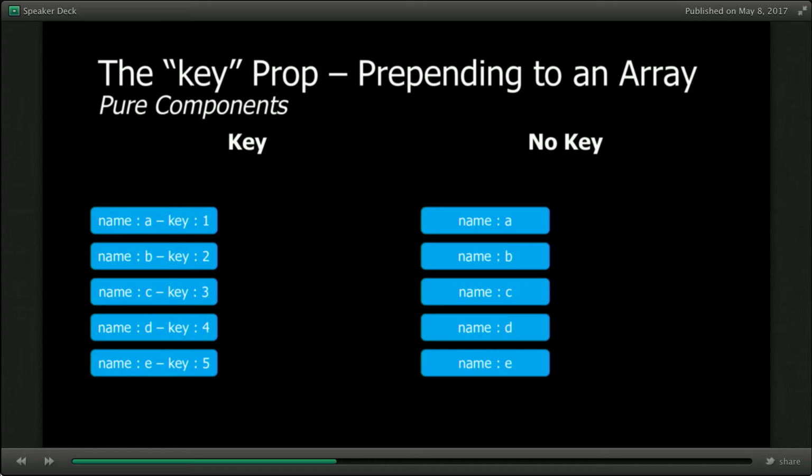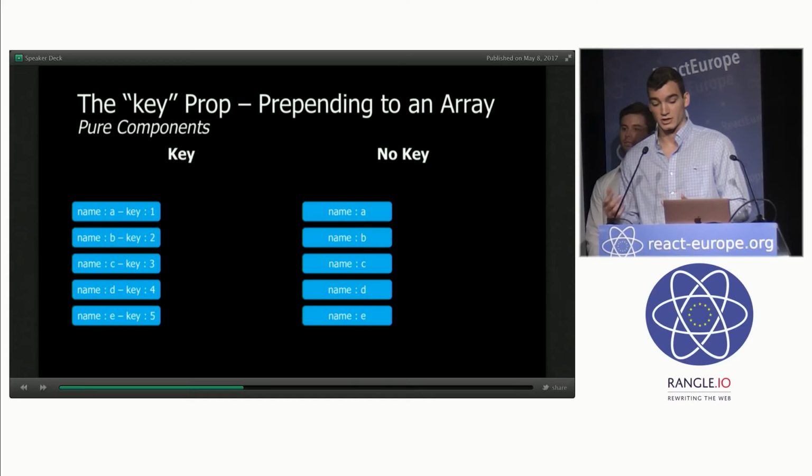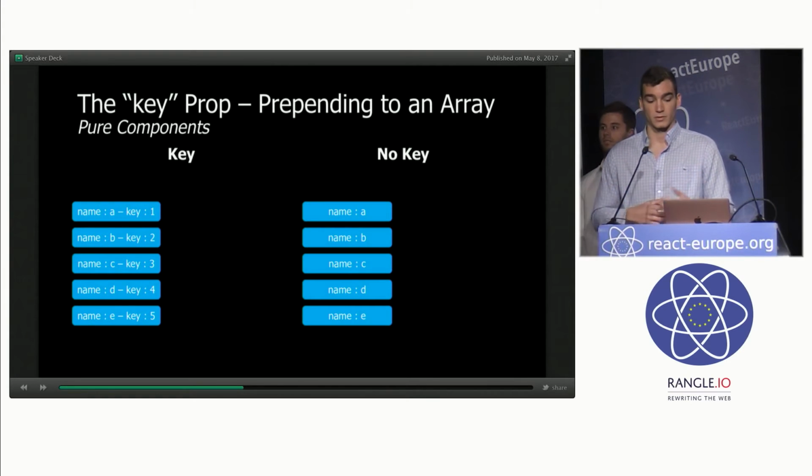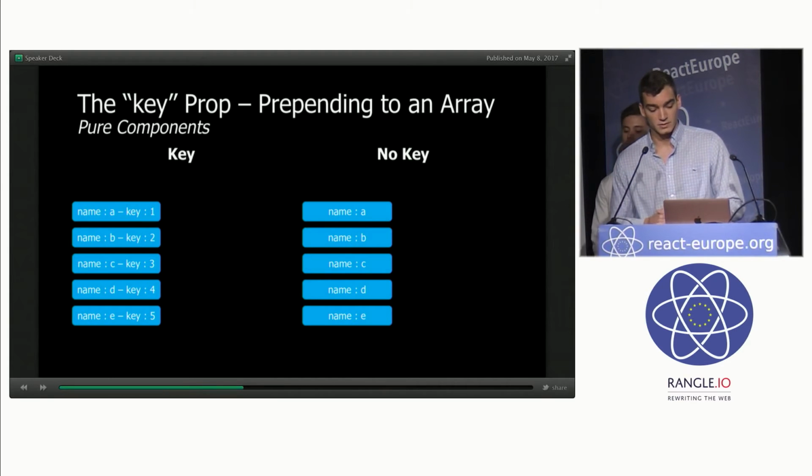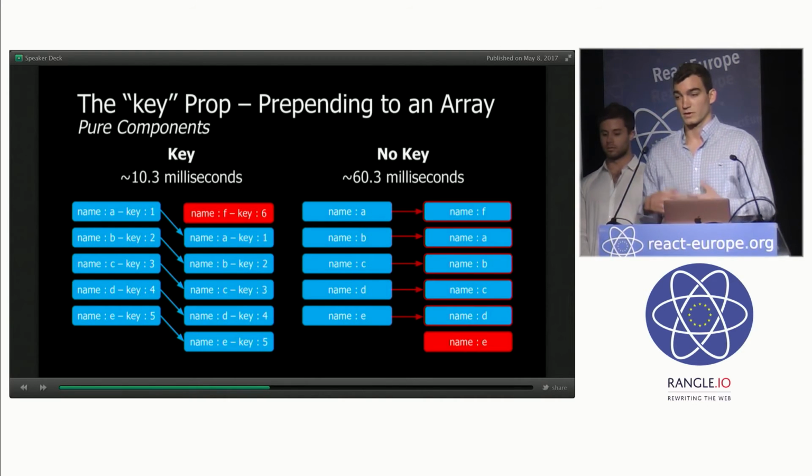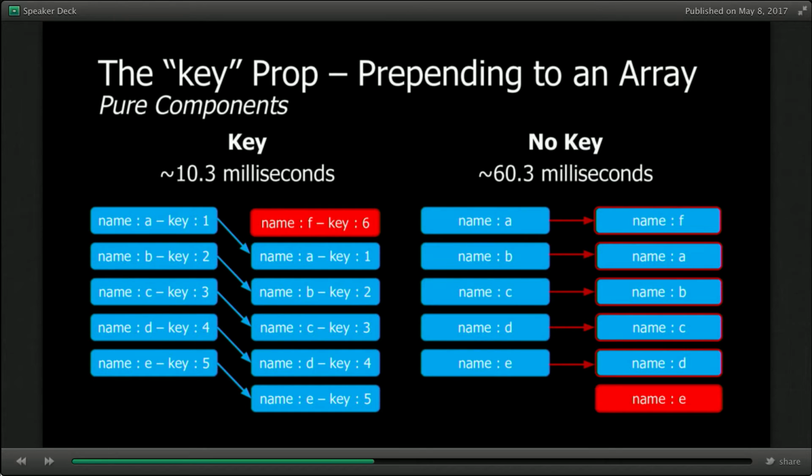So the first common interaction for a user is to actually prepend to an array, or unshift. And this occurs in tweets, blog posts, pretty much any complex outputs that you see. And the use case we looked at here was actually 5 of those components on a screen, so like in the visible window. And we'll see the user adds a component, and we see in the first case we have the original 5 nodes reconciled properly there and only incur 10 milliseconds for that new component at the top.